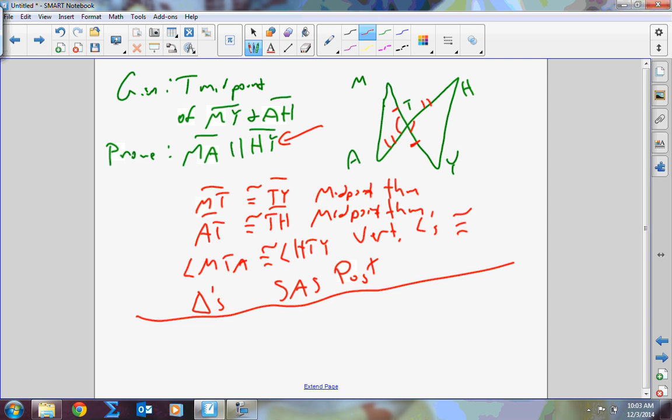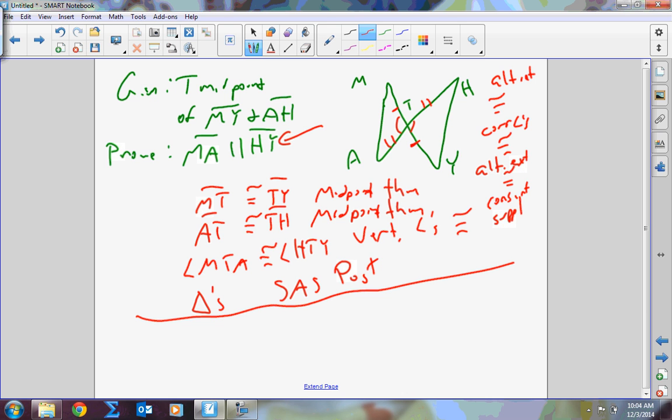So how do I show that lines are parallel? If we can show that any of the special angle pair relationships are true, then the lines are parallel. If you can show alternate interior angles are congruent, or corresponding angles are congruent, or alternate exterior angles are congruent, or consecutive interior angles are supplementary, then you have yourself a set of parallel segments or lines.